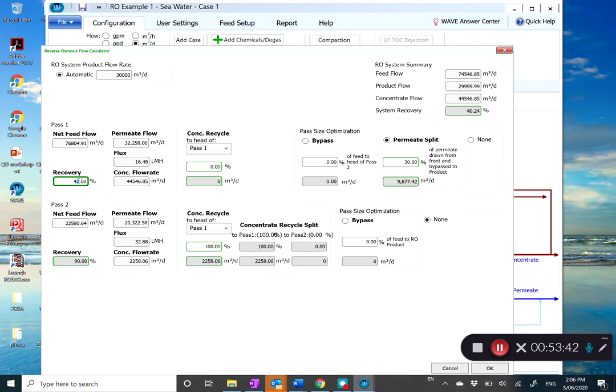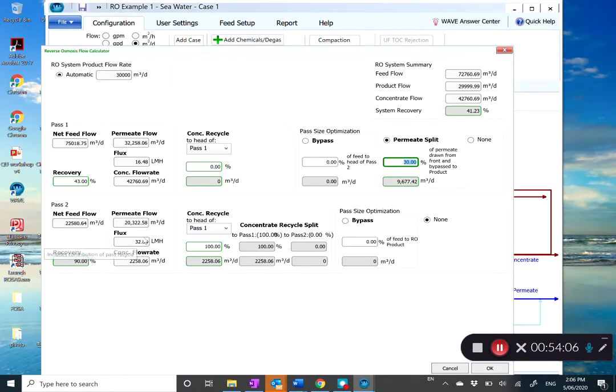Just want to change again, 43. And then pass 1, what's the concentrate recycle? So we don't recycle at all. And then bypass, we don't need bypass. Permeate split, yeah, we just have a 30% of permeate split.